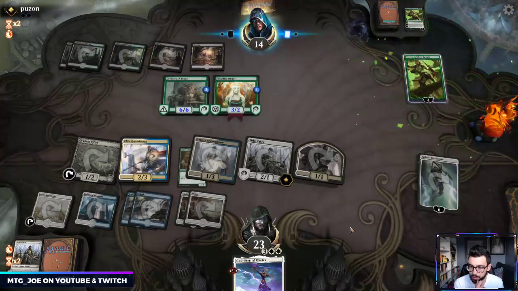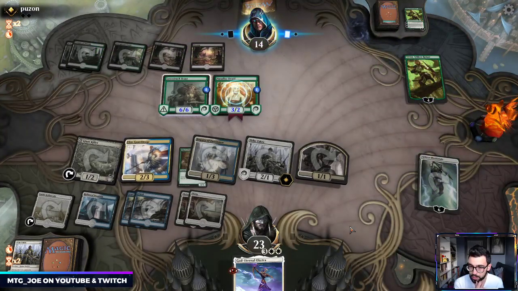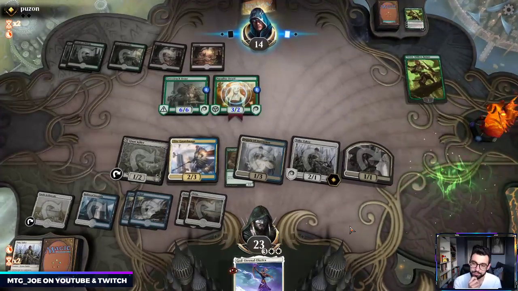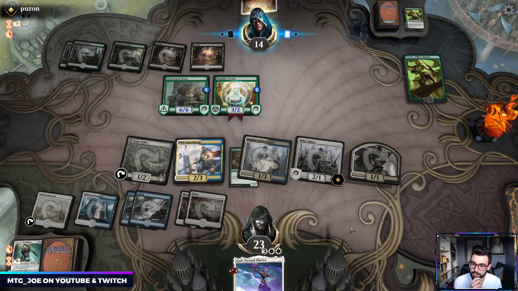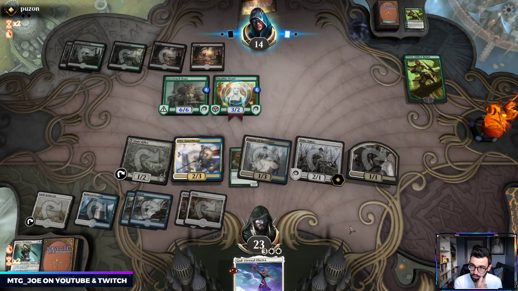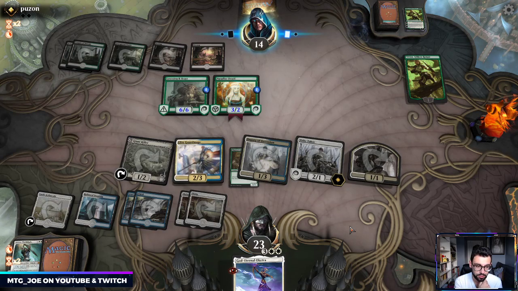Okay, so we got a second one here. I would imagine that they... So this is actually interesting. Do they take out Gideon? Yeah, because Gideon could exile there. Opponent's still on the back foot. We're dropping an Oketra next turn.